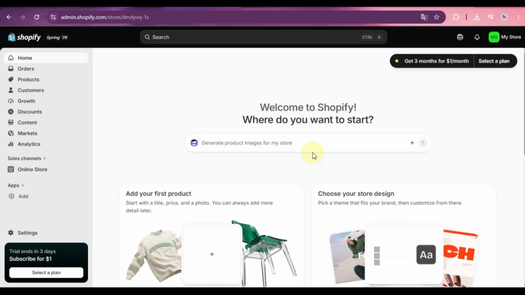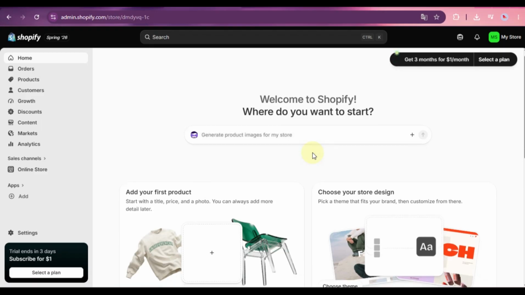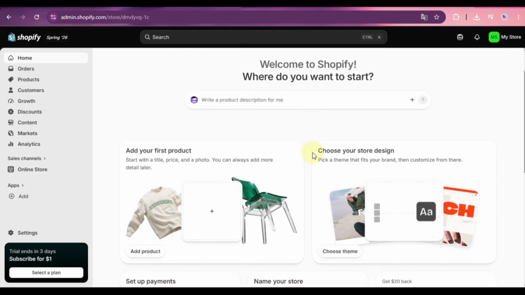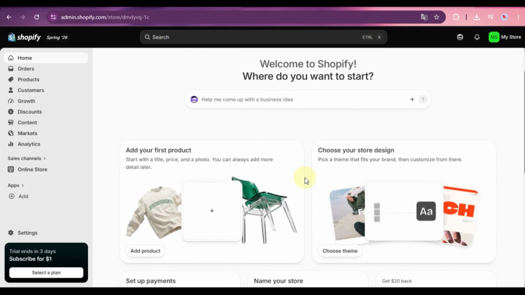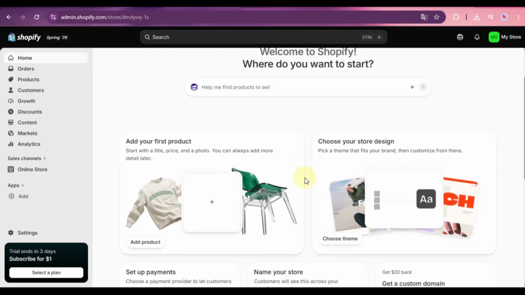I'll walk you through the most common causes and the best ways to resolve them using the latest version of Shopify. Let's start by understanding why this happens. Shopify supports selling in multiple currencies through Shopify Markets and Shopify Payments. When a customer visits your store from another country, Shopify can automatically display prices in their local currency. However, exchange rates are constantly changing, so the amount shown on the product page may not always be identical to the amount charged at checkout if the exchange rate has updated.